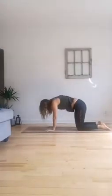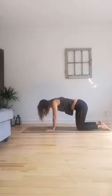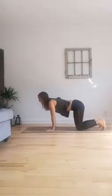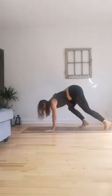And exhale, curling under. One more time. Inhale to neutral now. Tuck your toes. And as you exhale, just hover your knees an inch or two off the mat. Holding here for 5. Making sure to breathe as you hold.